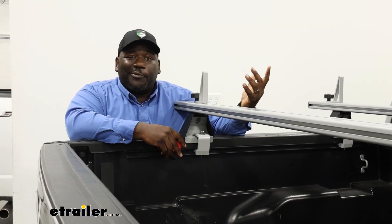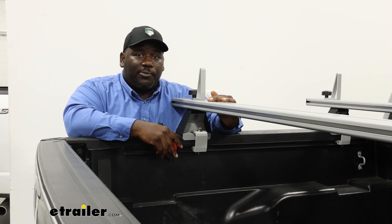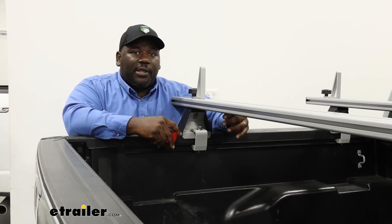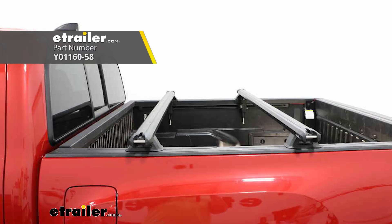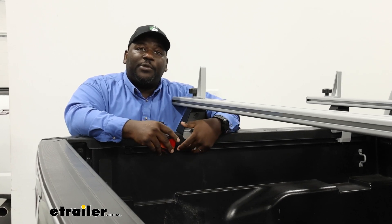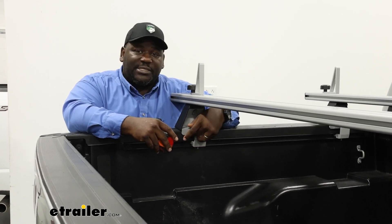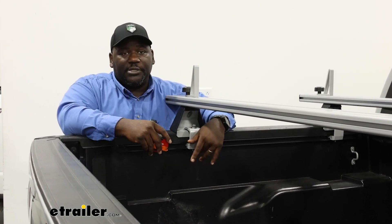The CrossBed is actually a really good option for adding a ladder rack system to the back of your Tacoma. One that I also like a lot is going to be the Yakima BedRock system. As far as your height you're going to be about the same, but the benefit to that one is the fact that you have the quick release system for the mounting spaces where it's tool-free and you can just pop those off if you need to remove your crossbars.